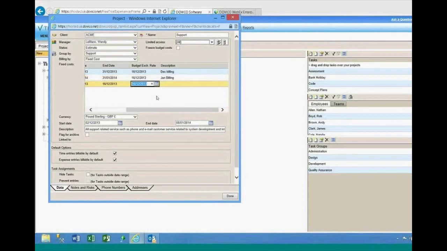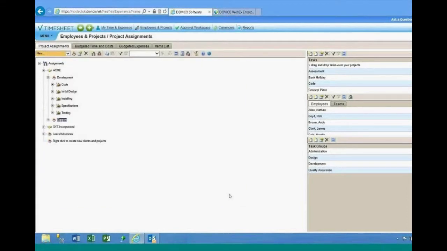There's no limit to the number of rows that you can add in here either. And then when you run a report, you can choose which date range you want to run it for, and it will take into account on your fixed cost report which month it was run for and how much your amount was for that you've entered in through here. So that's something that's changed.